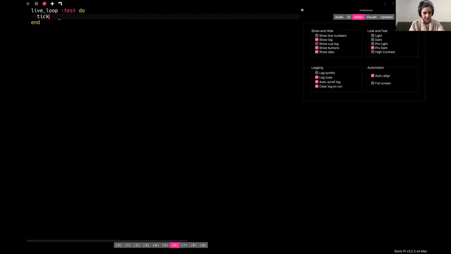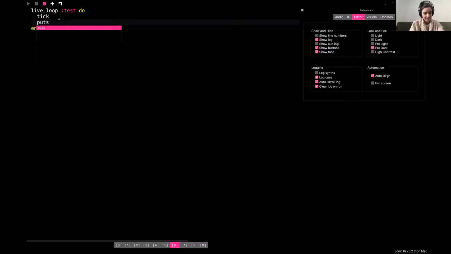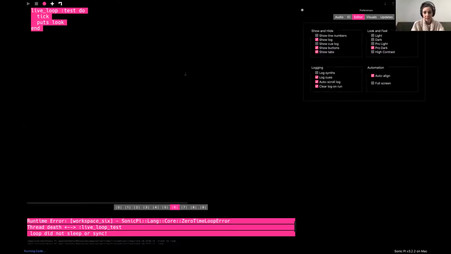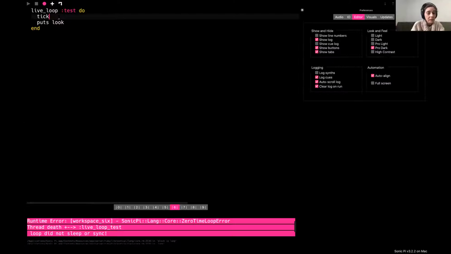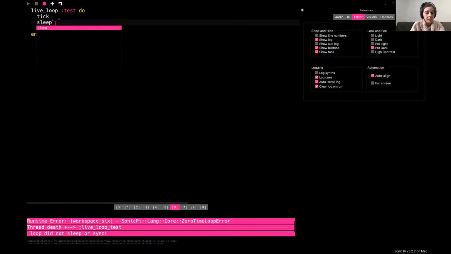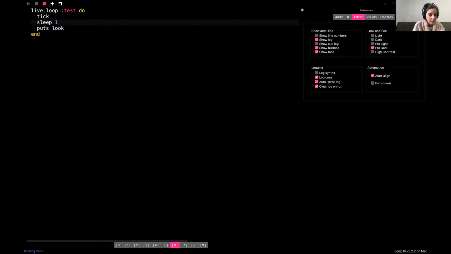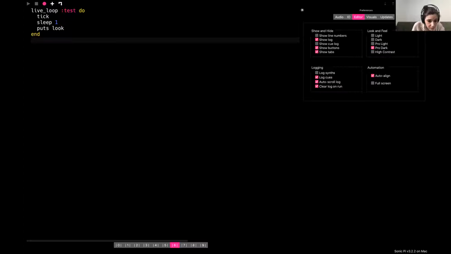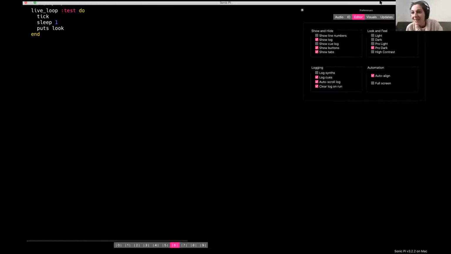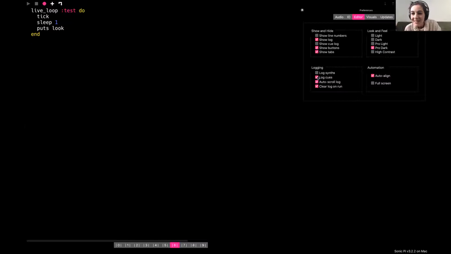If I tick here, sorry, I'm struggling with the windows of the Zoom and the editor.